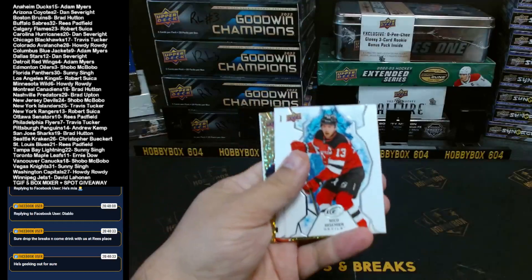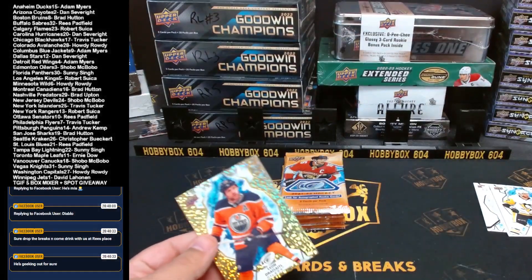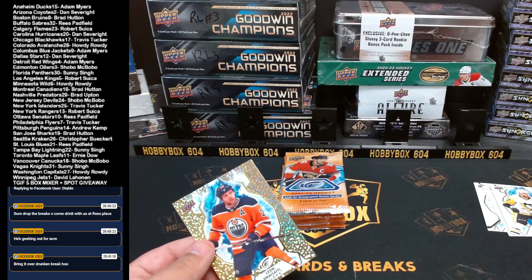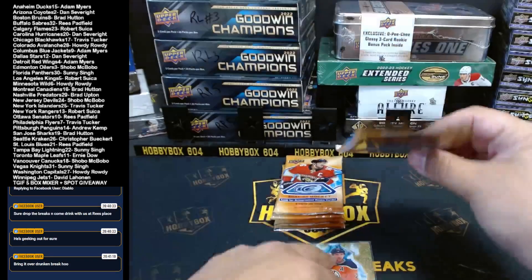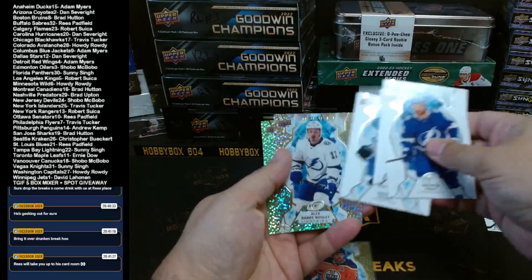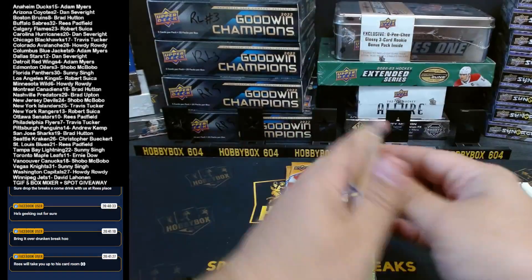It's got to have a special parallel in there. That is a Leon Draisaitl blaster exclusive — it's definitely a different color, not the blue one. Leon Draisaitl, Edmonton Oilers. These are blaster exclusives — see, it's got a different kind of goldish color to it. Also an Alex Bear Boulay rookie for Tampa and an Nikita Kucherov for Tampa.